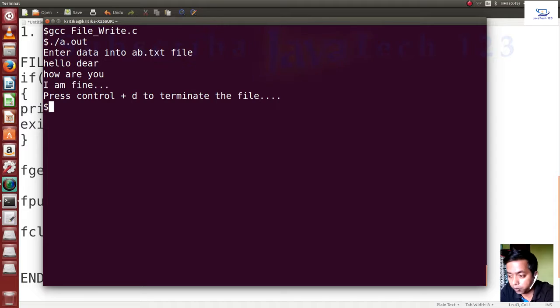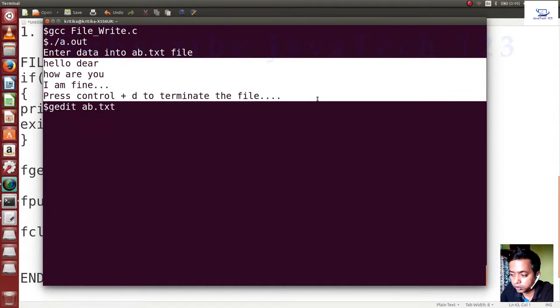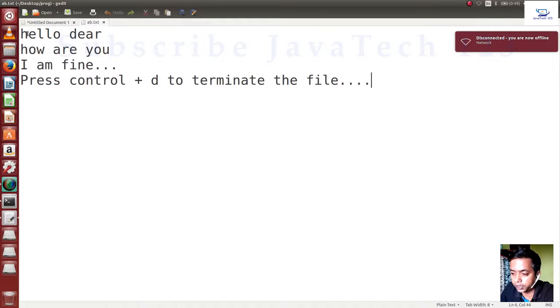Now the file is terminated. Now I have to open the ab.txt file: gedit ab.txt. Check whether this content is written or not. Okay. Yes, this content is written.